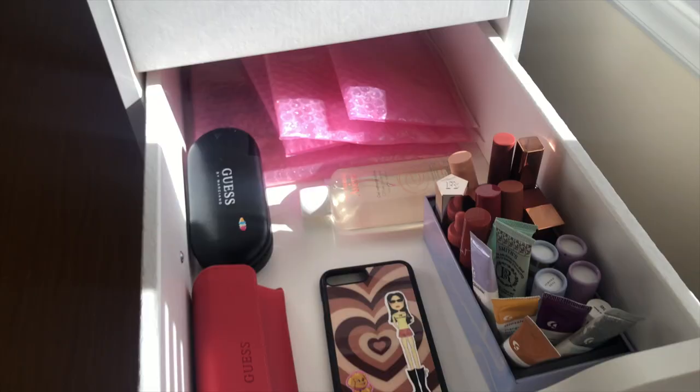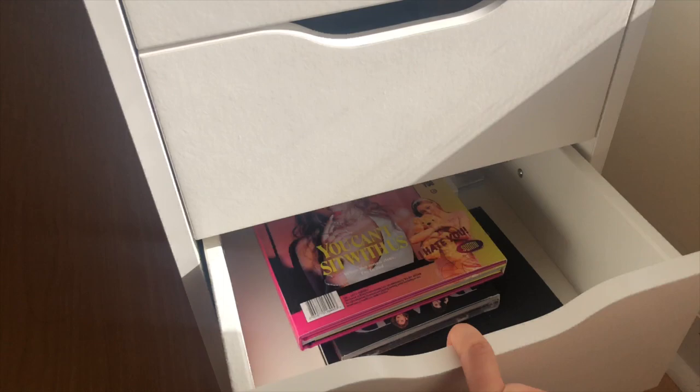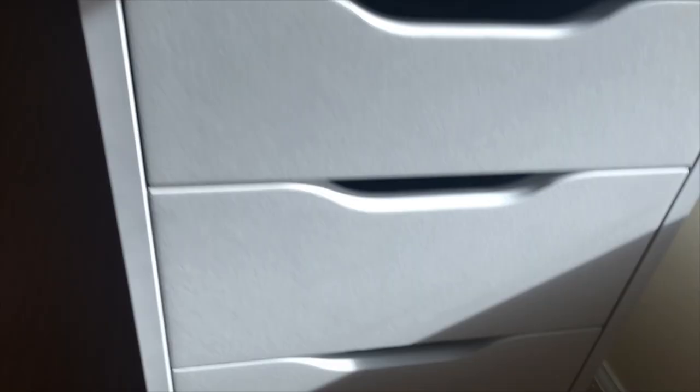I have to switch to my phone because my camera card just filled up. But that's really it for my third drawer. Moving on to the fourth one — it's very random, I just have a bunch of my albums. That was literally everything. And that's it. Thanks again to Ana Luisa for partnering with me on this video. Make sure to check my description box to take advantage of their Cyber Monday sale.